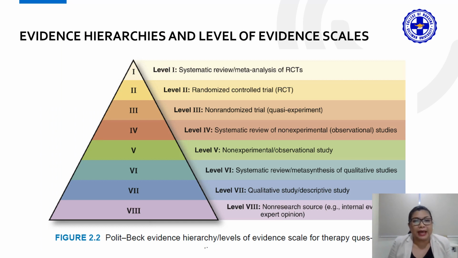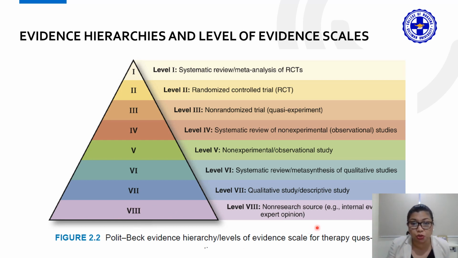Okay, so this pyramid, this is the evidence hierarchy and levels of evidence. When you say evidence-based practice, a lot of people are always imagining this pyramid, okay? Because this is a guide for us to look at what the levels of evidence are. One thing that I need to tell you is that not all evidence is created equal, okay? So you can see here the topmost is the best source of evidence, which is level 1, a systematic review or meta-analysis of RCTs, your randomized controlled trials, okay? But if you go to the bottom here, this is also evidence. They are evidence, but they are probably not the best and strongest type of evidence.